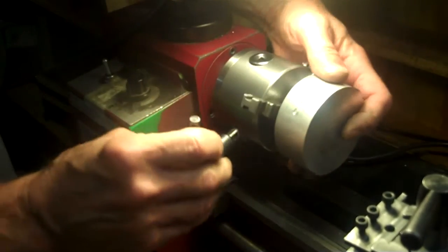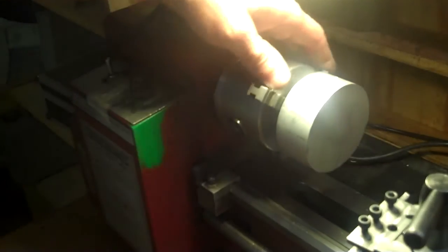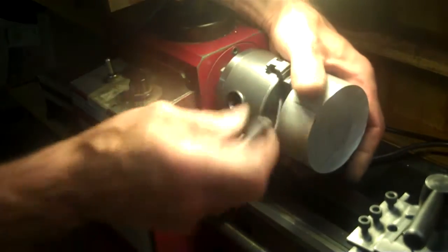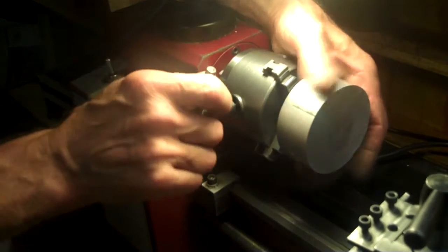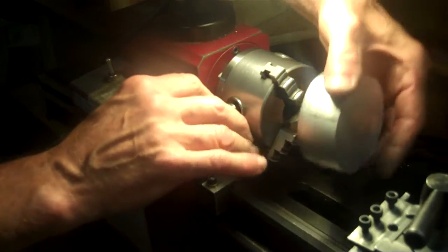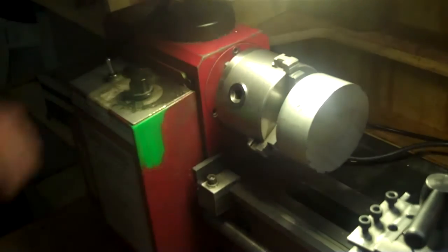I have a choice. I can take it back tight and register it on the flat here and have it run a little out of concentric, or else I can zero that in with a dial indicator. I'm not sure how I'm going to do this yet. But that spigot is going to fit nice there now. Now I have something solid. And then I can machine all the features down as need be to a rough outside diameter.